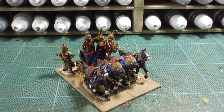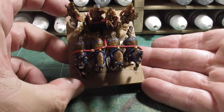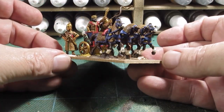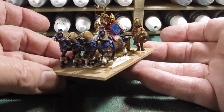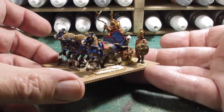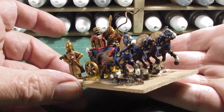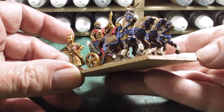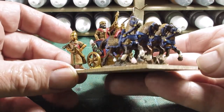And it's all come together, I think I can say that. Just made up the rest of the yoke and harness with some fuse wire. All the figures are glued on. Yep, it's turned out pretty good. I'm well pleased with that. This is the Hittite King. There he is, standing proud in his chariot with his, I don't know what, his vibrator or something in his hand. His magic stick.